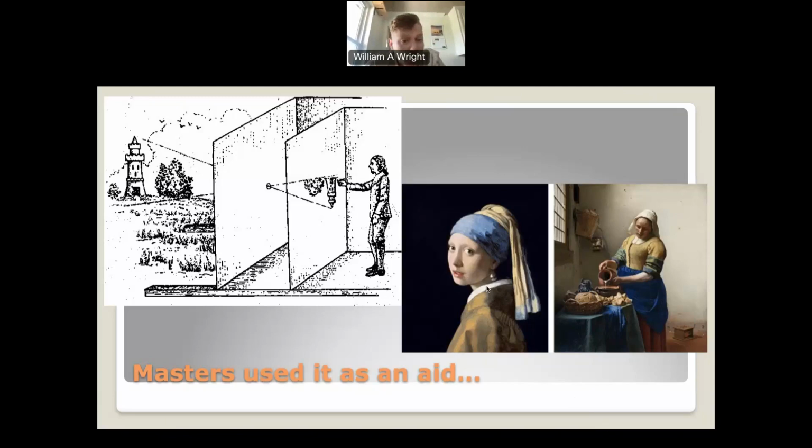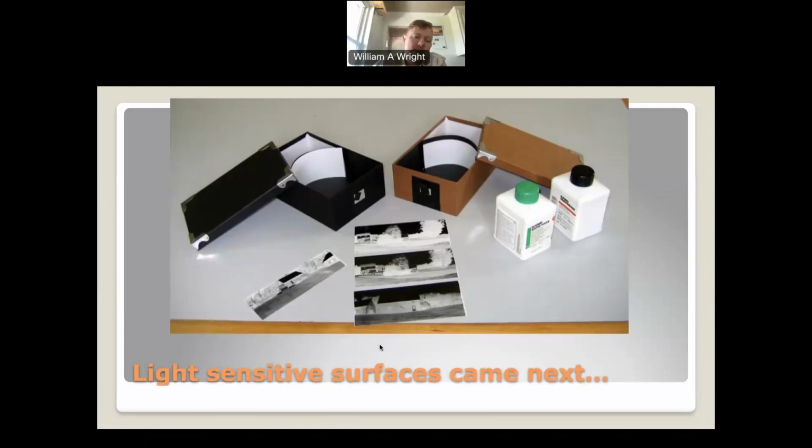There's obvious usage of the camera obscura phenomenon in art made prior to the invention of the camera as we know it. But what really changed things was, as we got through the Industrial Revolution and started to understand the sciences better, we developed light sensitive surfaces. We could take our camera obscura and put a piece of light sensitive paper or other material inside of it, then open up the little peephole for a brief time, and it would let the light in. The light sensitive paper would catch the light.